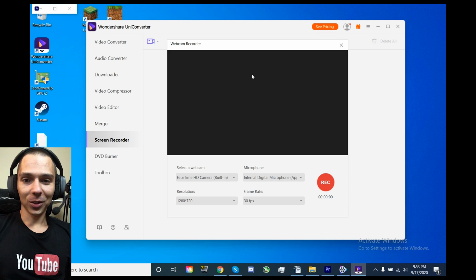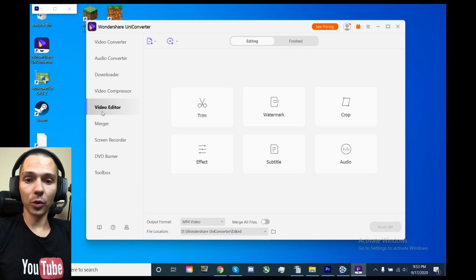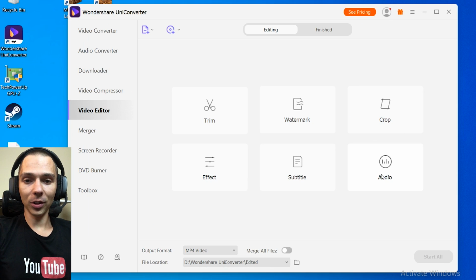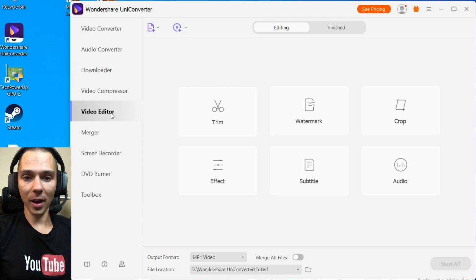And you know what, guys? There's still more to it. UniConverter has a built-in video editor as well. This feature lets you trim your video, crop them, and subtitle them if needed, apply various effects, put watermarks, or manage global audio volumes as required. You can access all these editing tools by clicking the video editor category in the left panel.